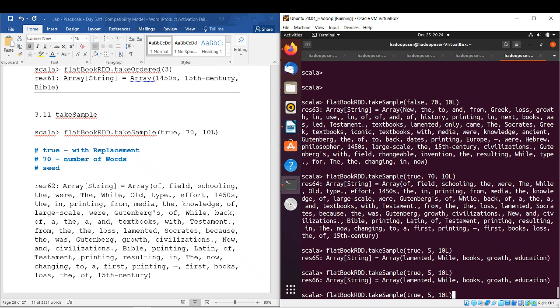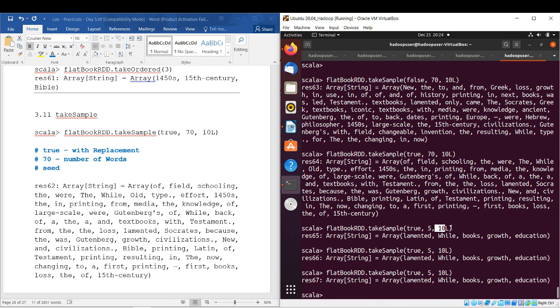Then any idea what this 10 means? A seed. What is the use of a seed? To get the same dataset repeated the next time, so you get the same sample every time, right? So this seed is a very important thing, especially in machine learning also. The seed is very important in order to get reproducible results.